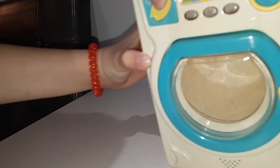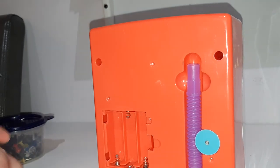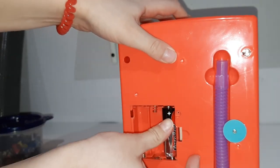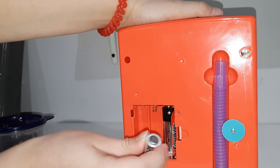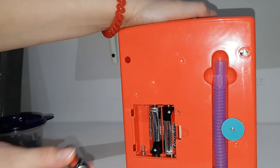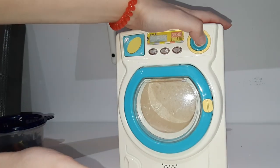Okay, so I have the machine here. We're going to turn it around, and we're going to put our Energizer batteries in it. I'm gonna put the first battery in there. This one's the plus. Okay, next battery. Here's the second Energizer battery. And then the last battery. This should work. If it doesn't, then the thing is obviously broken, right? Okay, and let's test the bad boy out.